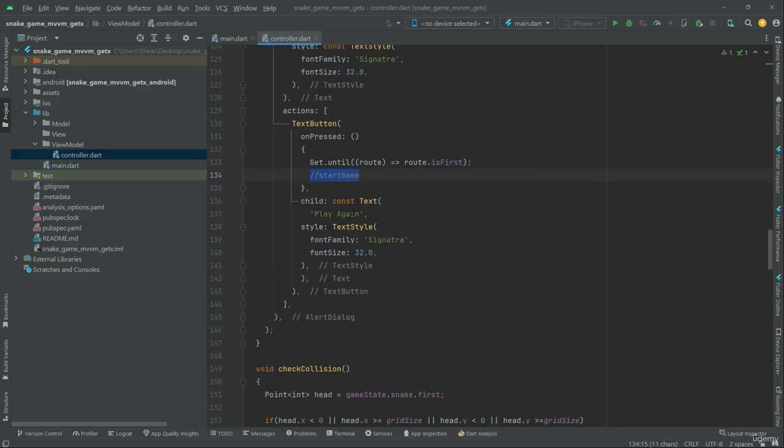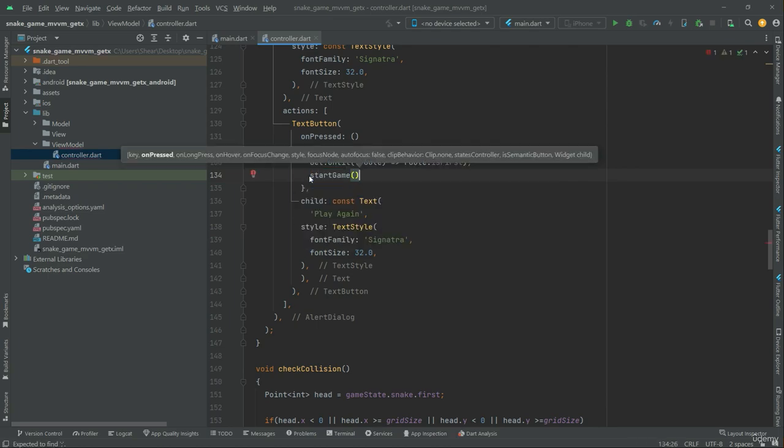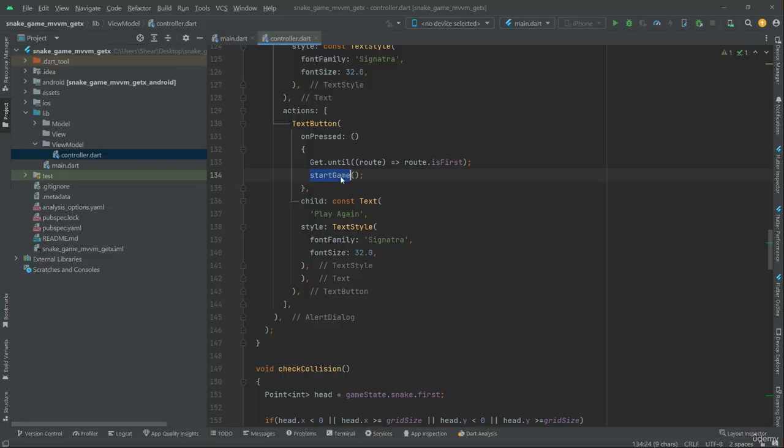So in here, whenever the user or the player will tap upon this text button by the name play again, we will just start the game. So we have to call upon in here the start game in order to get this game to the start, okay. So we will start it from the initial phase, start game, okay. So we have to call upon that in here. Now we are done with that. Let's scroll down.